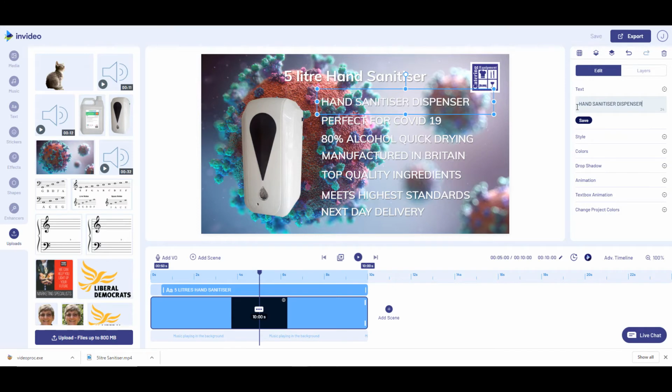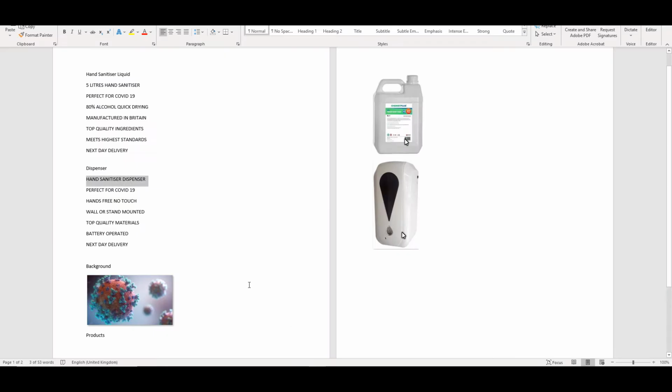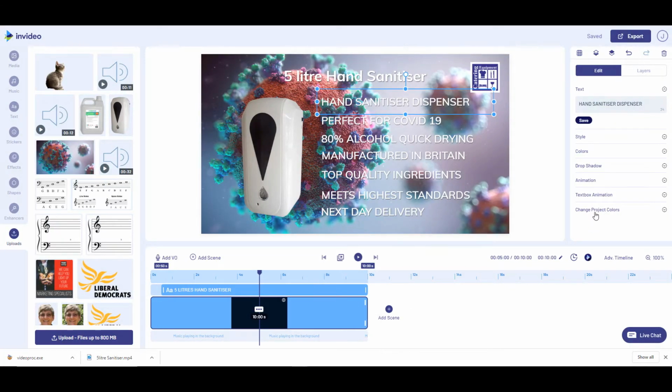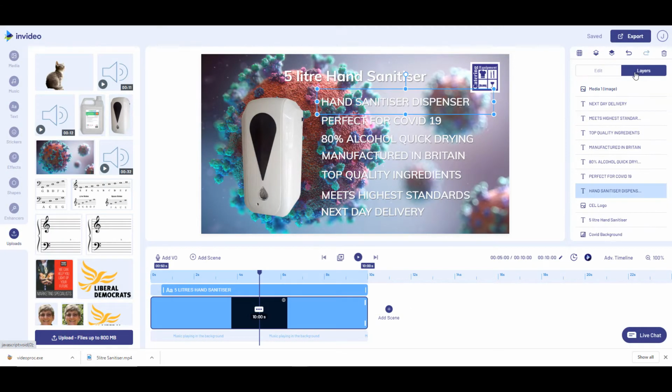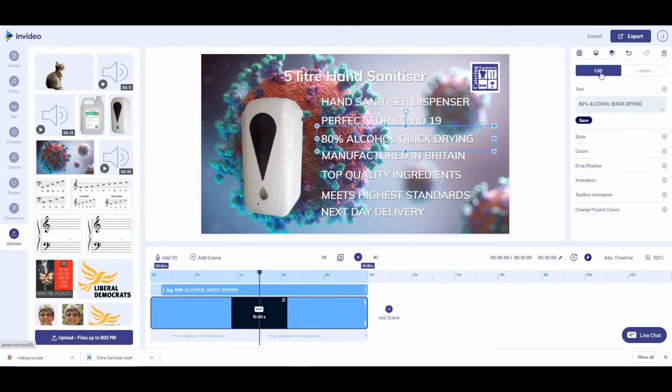I'm going to edit it, and I'm going to paste over the top. Control V, hand sanitizer. If we quickly look back here, we'll see that the second line is the same. So I'm going to change line 3. Control C, back here, and I want the third line, which is 80% alcohol, and I'm going to edit that and change it by using Control V. So hands-free, no touch.